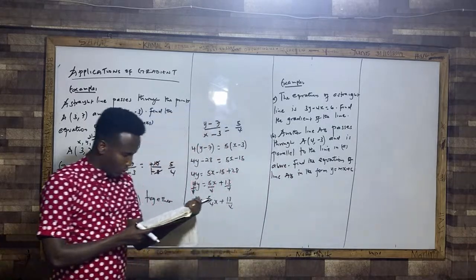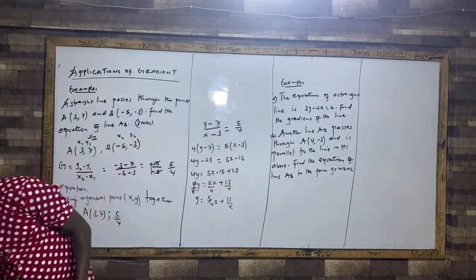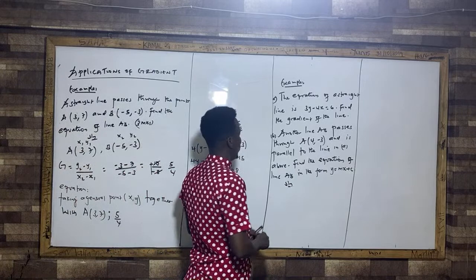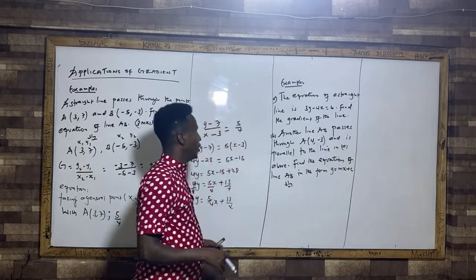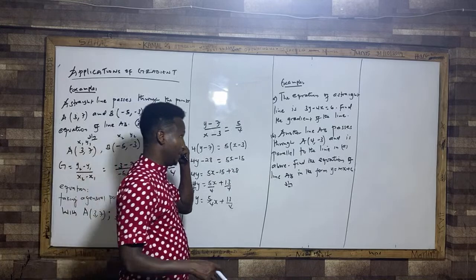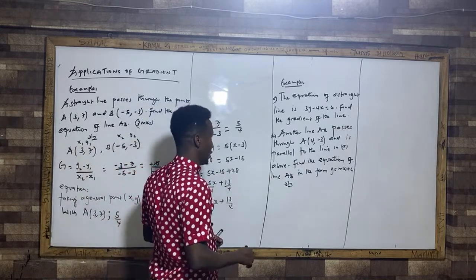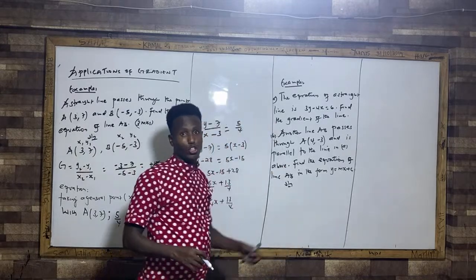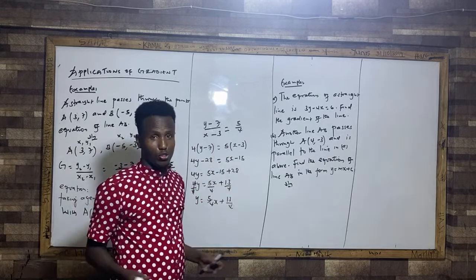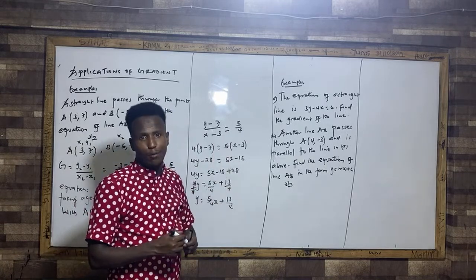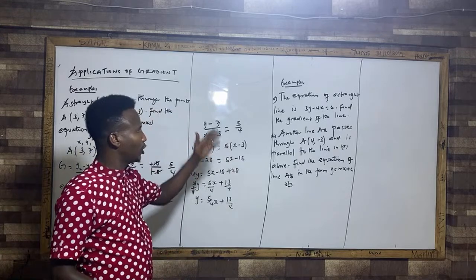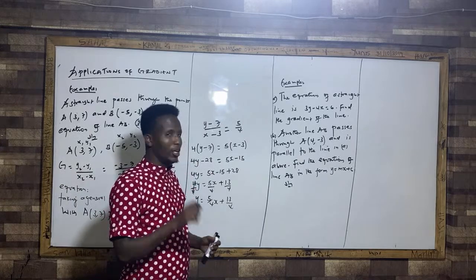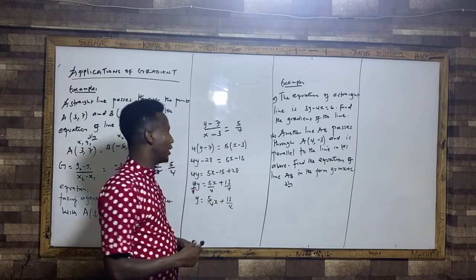So now when you encounter such kind of question in a normal exam or during KCSE, look at these questions here. We have A and B because they have a relationship. You are told the equation of a straight line is 3y minus 4x is equal to 6. Find the gradient of the line. So when you come across such a question, you are expected to rewrite this equation in the form y is equal to mx plus c. Then your m will be the gradient. You have done that one.